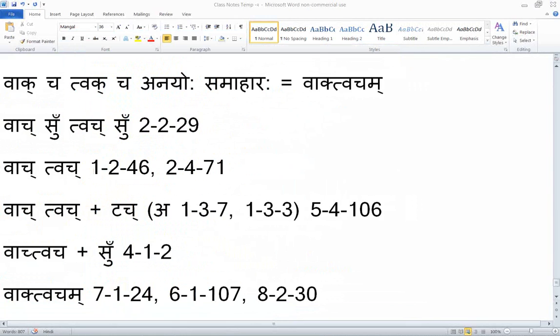So if we take it as a simple dvandva, not samahara dvandva, then do we have to use au instead of su? Yeah, then you have to use au only. Yes. But then you won't get the pratyaya tvach, because that only comes samahare. Okay, that only comes samahare. But the question is, what do you think? You think this is going to be jati vachaka? Let's say if it is not.